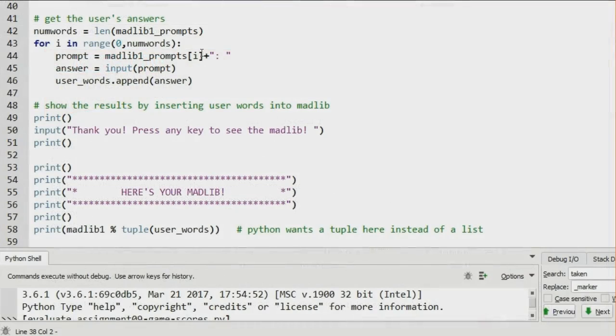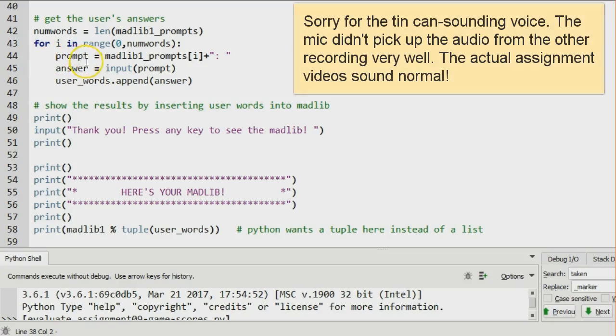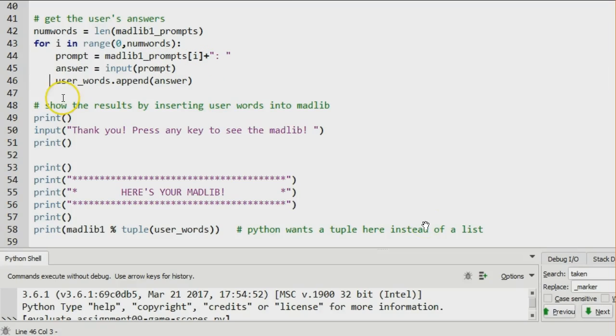15 additional videos walk the students through the solutions to each programming assignment. I go over my code line by line, explaining my approach to the assignment. Now I'm creating a string variable called prompt, and inside there I'm taking the text from the Madlib lists. After viewing the program solution, students are encouraged to correct and improve their own programs.